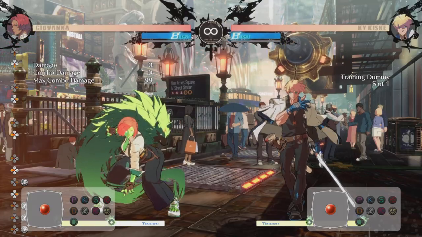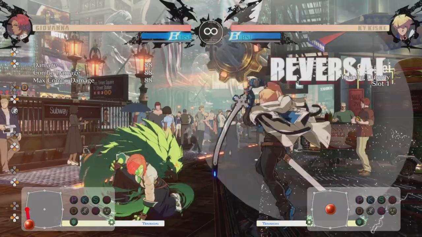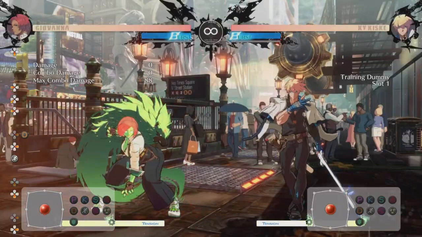Alright, so I wanted to show you on wake up, just to make sure I'm not lying. Once he gets knocked down, recovery means after they recover from the ground, they're going to do their move. So this is vapor thrust.